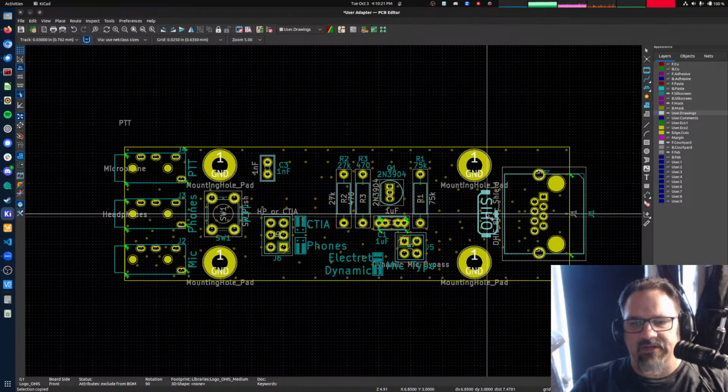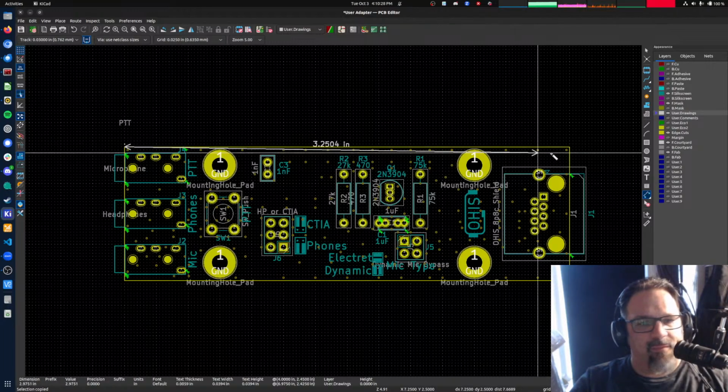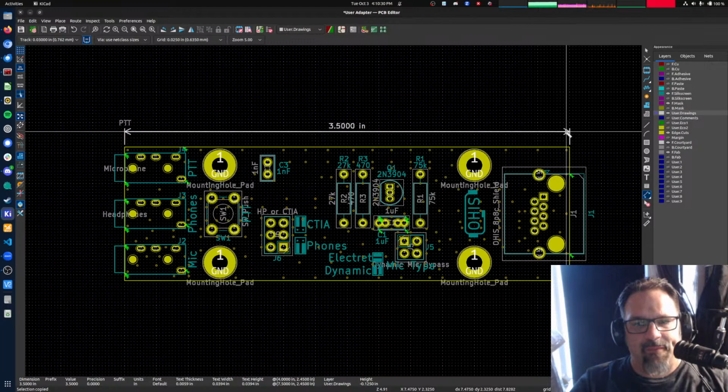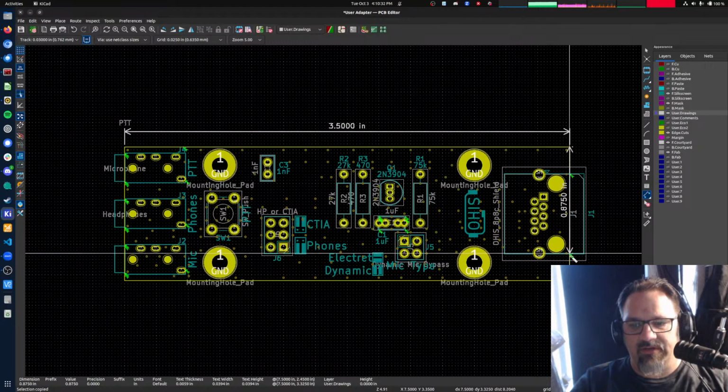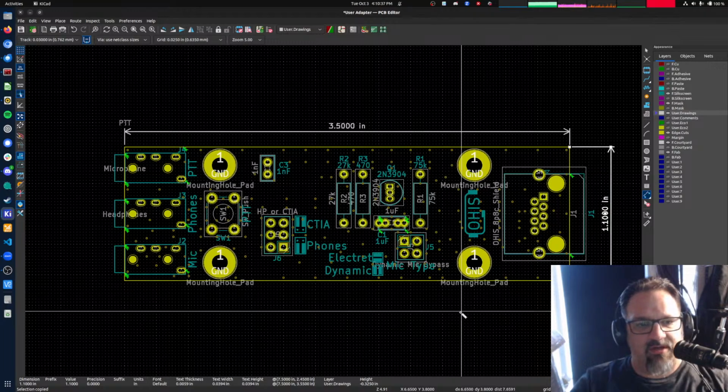Not closer to the socket? Eh. 3.5 inches that way. 1.1 inches that way.